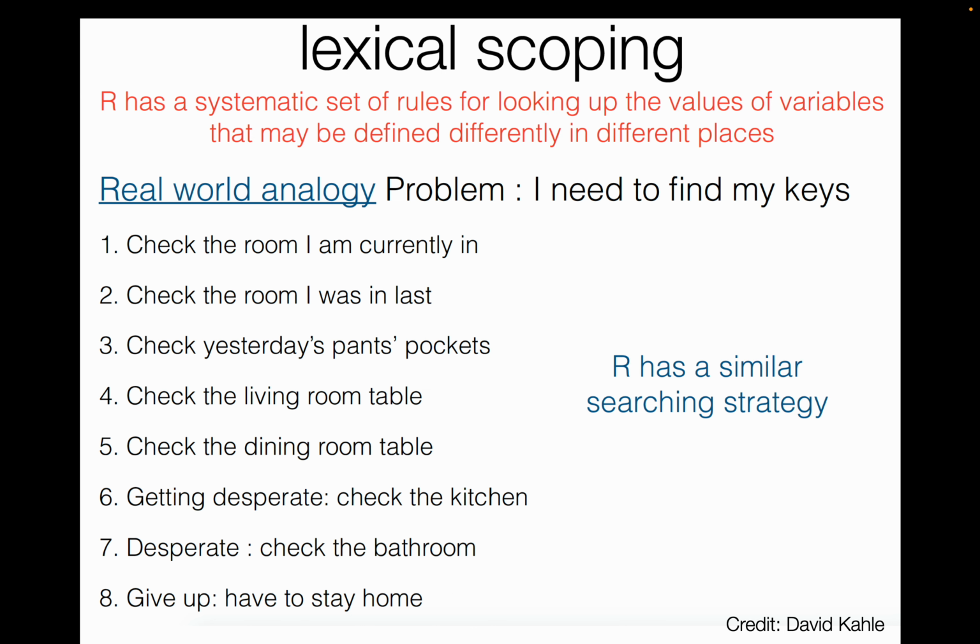Well, first you would check the room that you're currently in. Then you would check the room that you were in last. Yesterday's pants, pockets, living room table, dining room table. Check the kitchen. Check the bathroom. Then you give up. And you just stay home, which is what we all want to do when we can't find our keys.